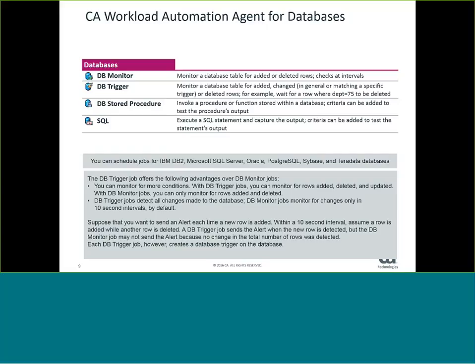Now we'll come back to the other two, which are not event sensing job types. With the first, I want to execute a stored procedure, so invoke a procedure or function stored within a database, be able to include criteria for success, supply any input parameters, get result sets back, and that sort of thing.